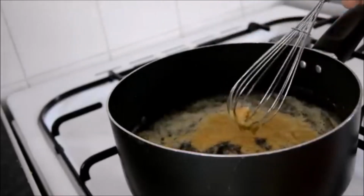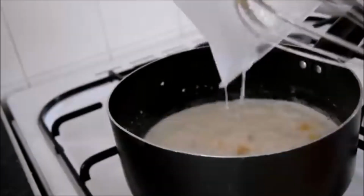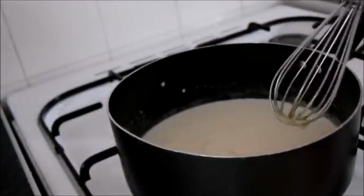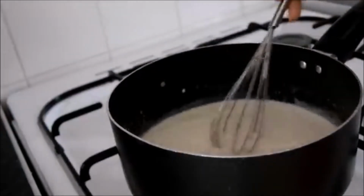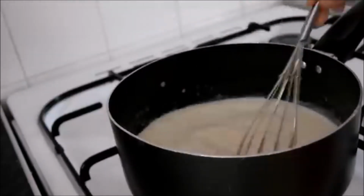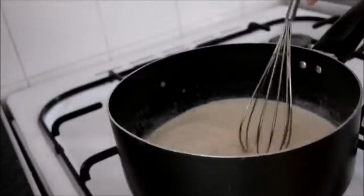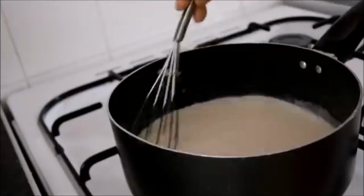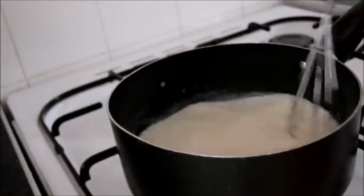Right, okay. Now I'm gonna pour in the milk. And I'm gonna turn it to a high heat, so the highest heat. I'm just gonna whisk it lightly for now, just so that it stirs evenly. And at regular intervals, just make sure you whisk it or stir it so that the plain flour and butter paste disperses evenly. So we're just going to wait till that comes to the boil, and you're going to see it start to thicken up.